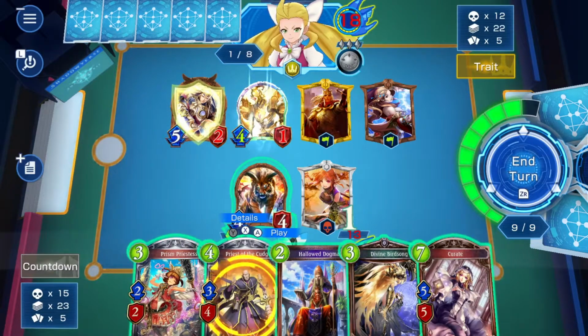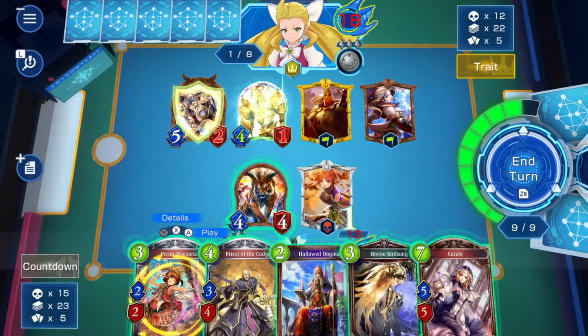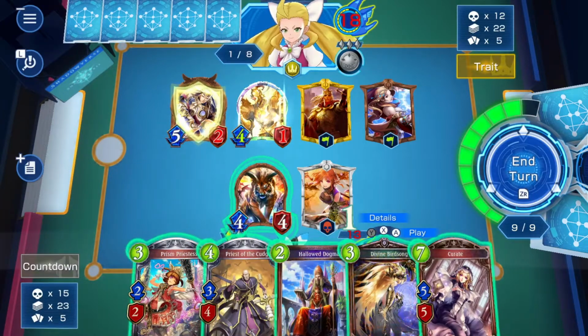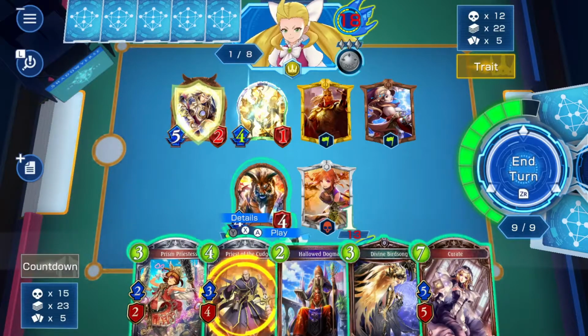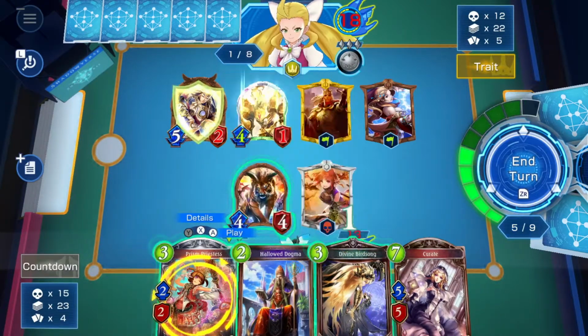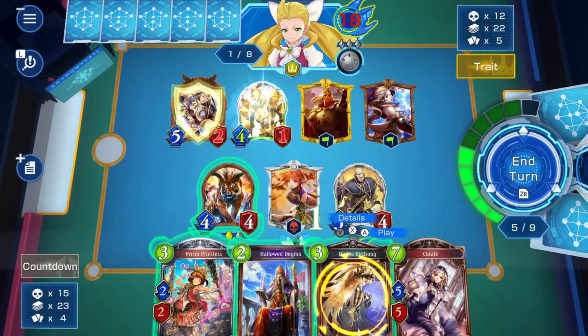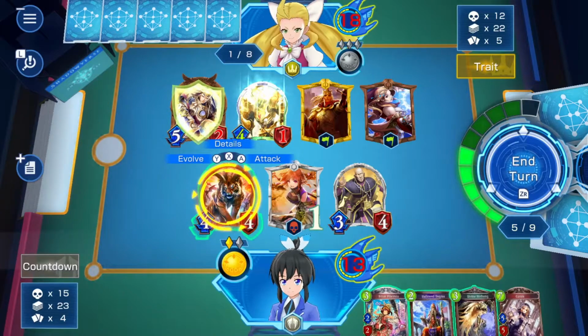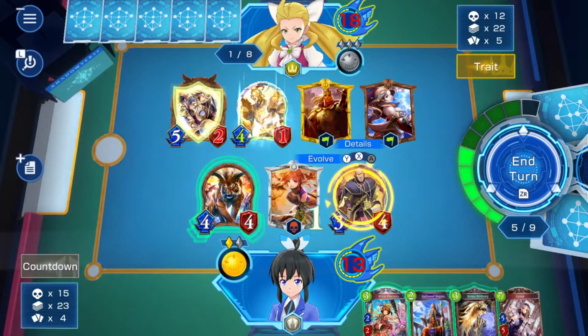What all can I play? I can play... I don't want to play Prison Priestess. Ah, but... Okay, let's start with this. I think we're gonna be playing Divine Birdsong and Hallowed Dogma instead of Prison Priestess. And I think we could just wait on the tigers till next turn.